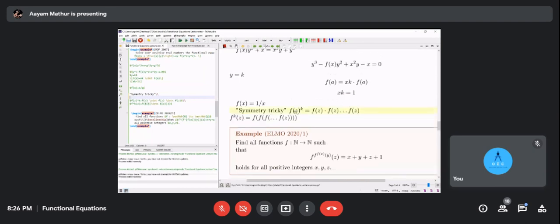And so now I'd like you guys to try this problem. But once again, just because I mentioned the symmetry trick right before starting this problem, I don't want you guys to streamline your thinking and try to force the symmetric trick into working on this problem. I want you guys to try this problem like you normally would try any functional equation problem. All right? Yeah, please give this one a shot.